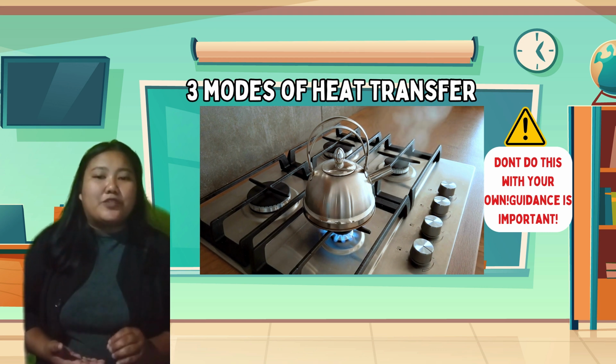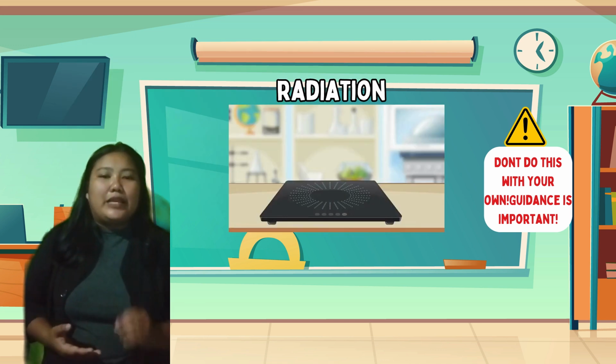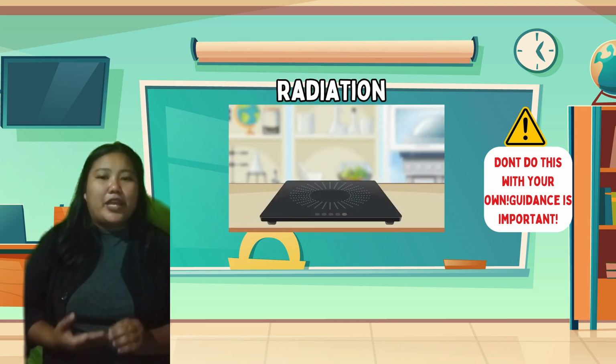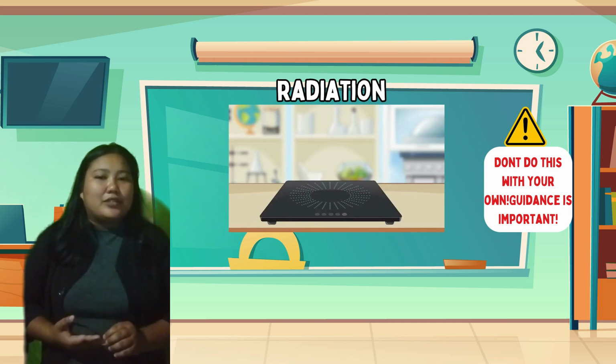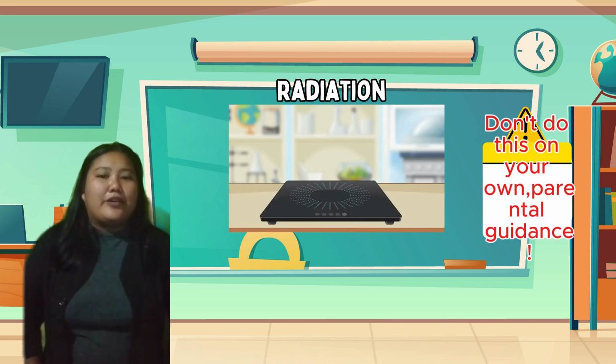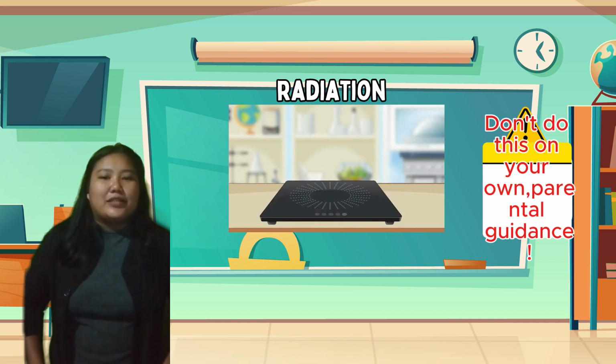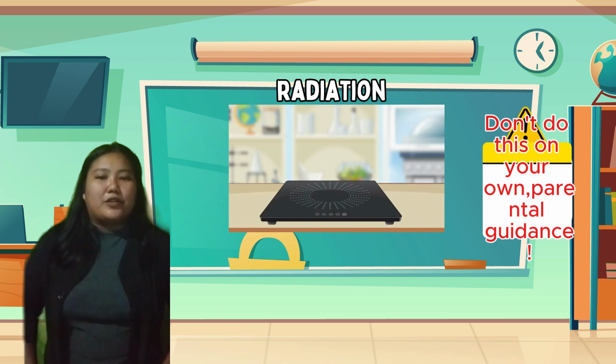First mode of heat transfer applied is radiation. The electric stove top's heating element emits infrared radiation. This is electromagnetic radiation, invisible to the human eye, that carries thermal energy. This radiation travels directly to the bottom of the pot. The wavy lines in the diagram represent the infrared radiation. The pot absorbs this radiation, and darker colored surfaces absorb radiation more efficiently than lighter ones.